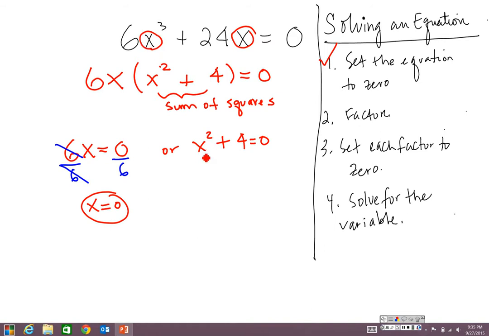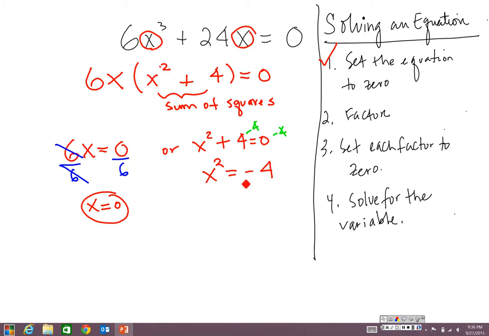Now over here, this is a little interesting because we couldn't factor that, but what we could try to do to see if this will work, we could subtract 4 from both sides to see what happens. When we do that, we get x squared equals -4. Now here's something you need to look at. You're trying to figure out what x value you can square to get -4. If you think about it, there is no real number that you can square and get -4, because anytime you multiply something times itself, it will always be a positive answer.